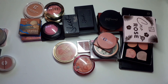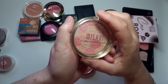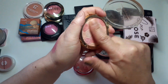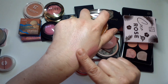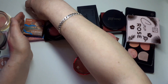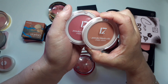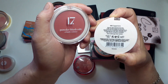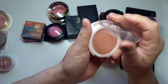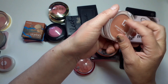I've got this Milani Illuminating Face Powder in Beauty Touch — I think it's a bit too light, so it's got to go. I have these powder blush edits — these are pretty new. This one is in Copper Tone and this one is in Desert Rose. This one is stunning, I've used it, it's a really really pretty colour — I love that.